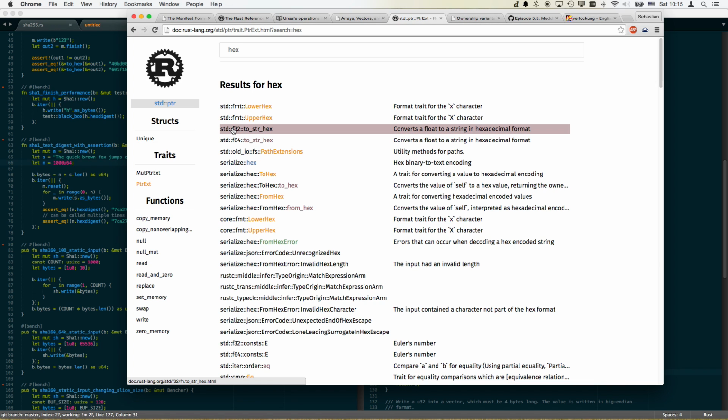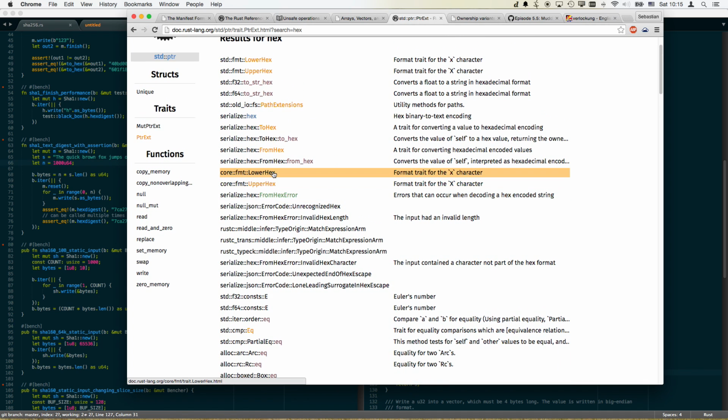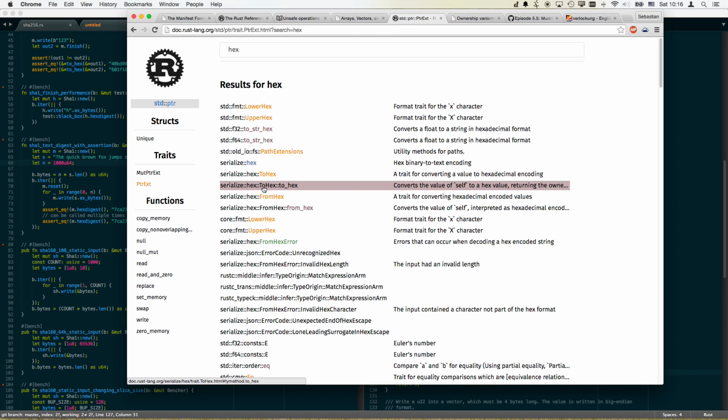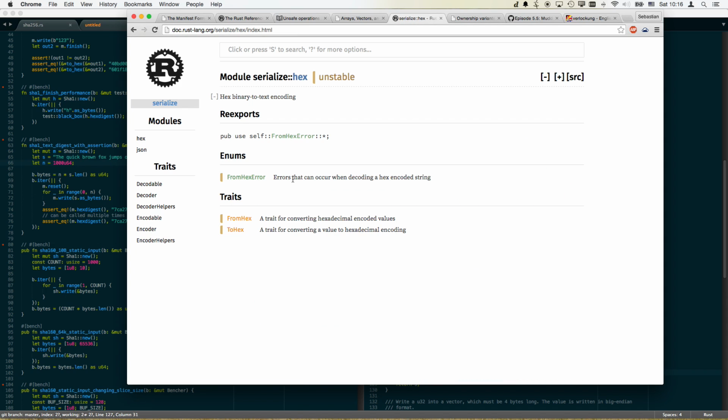I mean, sure, you can easily implement this yourself, but I thought the standard library would have something like it. Serialized hex seemed to be something that could work. It implements a trait, and yeah, that's kind of where I stopped, even though I was quite confident that they have implemented it for our U8 array that comes in there, or slice basically. But I didn't want to find out because the method that we see there is absolutely non-critical. It's just called when taking the final SHA result as a hexadecimal, so no biggie.